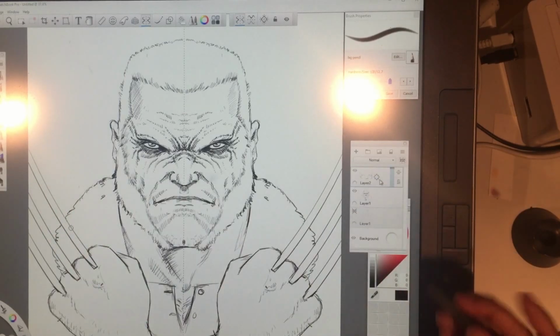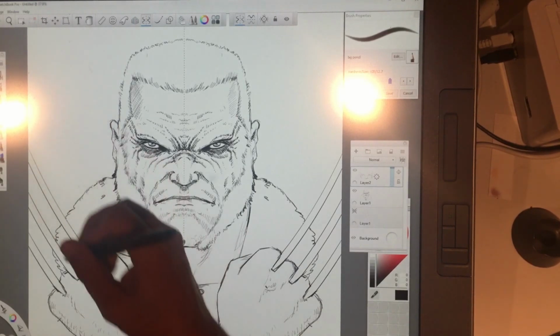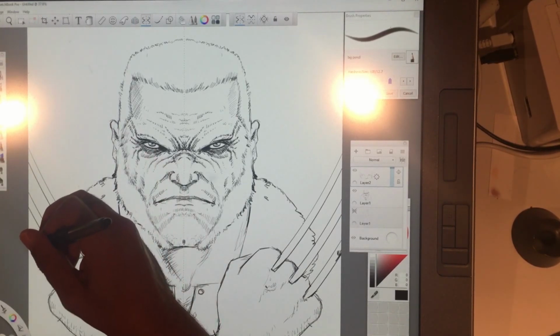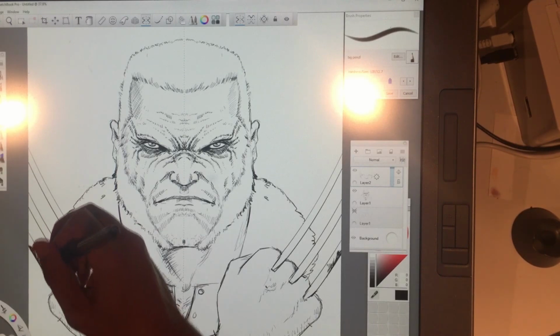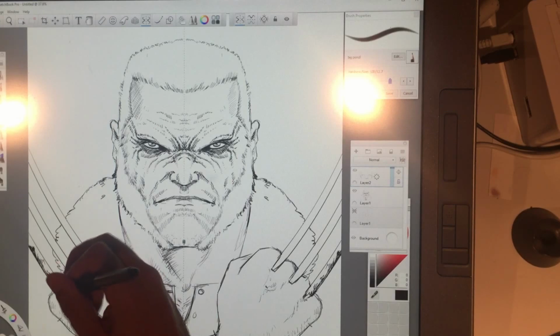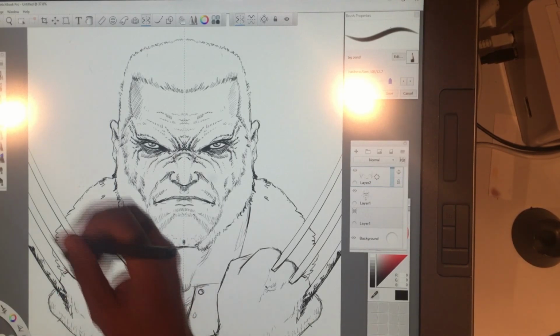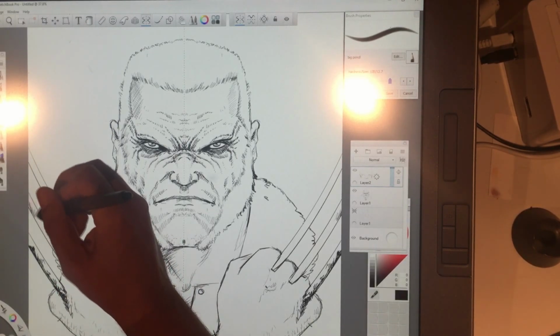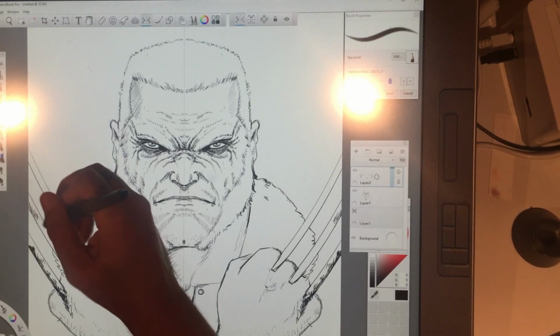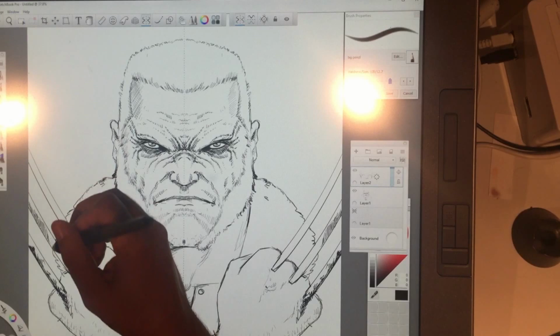Now, every picture I've seen of Old Man Logan here, he has blood on his claws. And I'm not sure if it's blood. Looks like it's his blood actually, but maybe you guys can let me know in the comments if that's the case. So let me just try to, I'm not digging the way this is turning out, but I'll keep going.